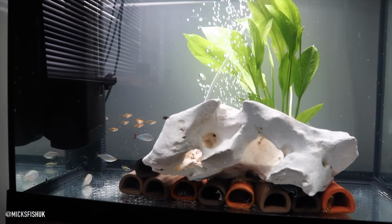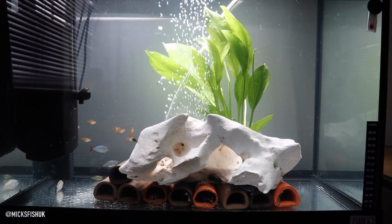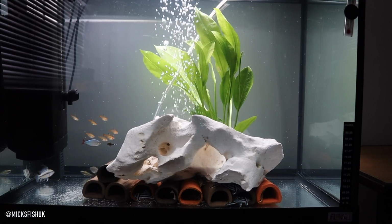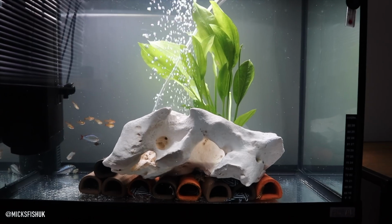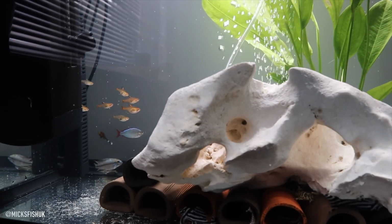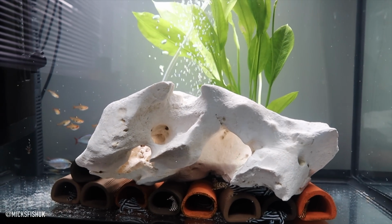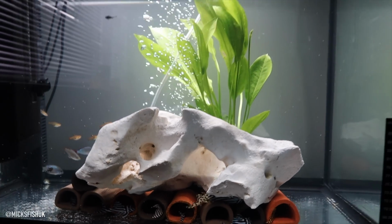The rainbows at the back are eating it. Again with them, I did have four, but they picked up a bit of a parasite or something when I got them, and two of them died. I wouldn't get any more of them, so that's why I haven't bought any more, because I know they do better in a bigger group. But when they get big enough, you'll be able to put them downstairs with the other lot, won't you? I think they're actually dwarf rainbows, mate, so I don't think they get much bigger than that. They're like blue something, I can't remember exactly. But these usually get fed at night, so the chances of them eating much now are slim. They're starting to come out a little bit, but they might be a bit spooked by the light.